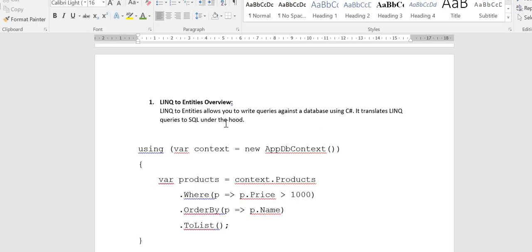It translates LINQ queries to SQL under the hood.